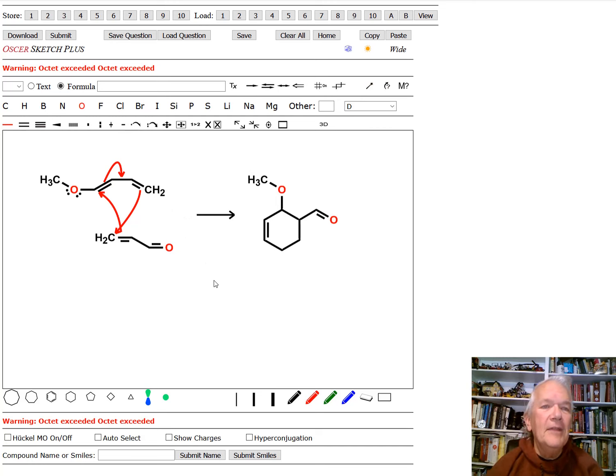This is the product. And so this is something that you're always going to see: if you have your electron donor on one of the end carbons of your diene, it's going to end up 1,2, in other words, neighboring to the electron acceptor group. So this is the electron withdrawing group here. This is the electron donating group. And they want to be next to each other, so-called 1,2, when you do the reaction.